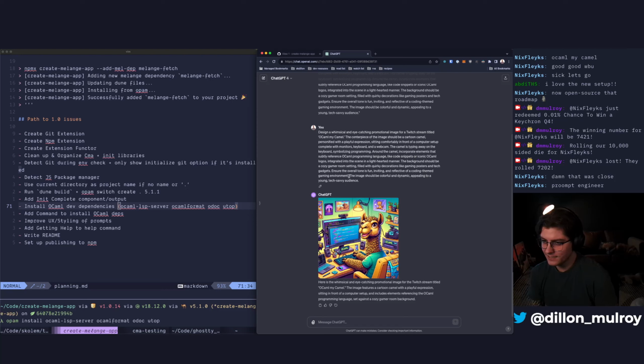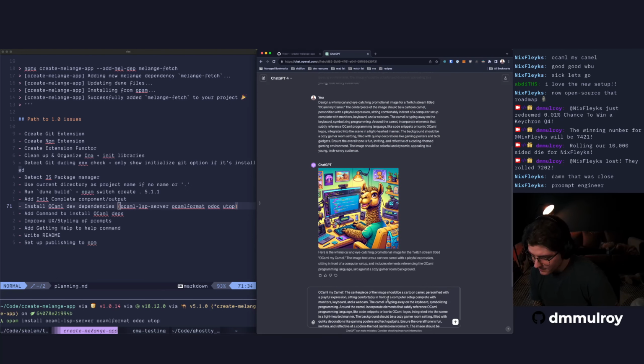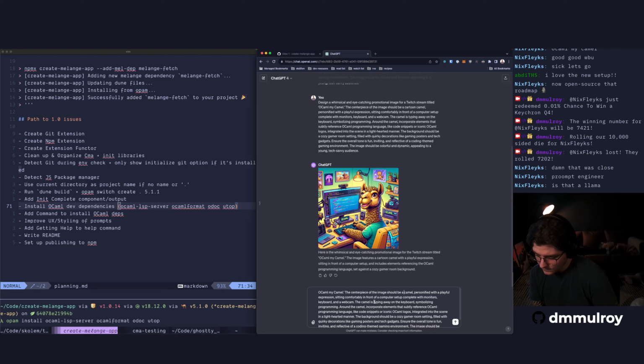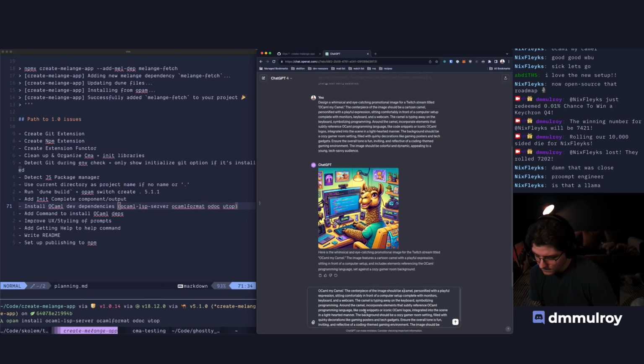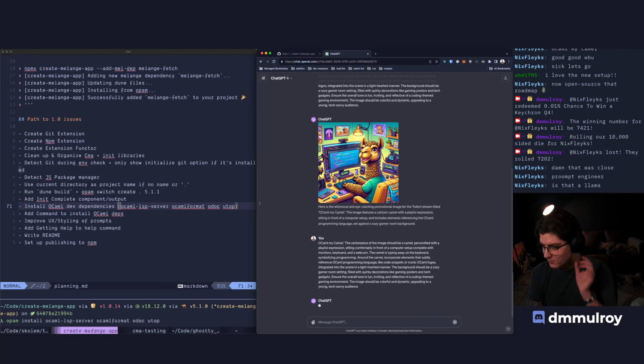Let's actually update this, and I don't want it to be cartoon. So let's grab this and let's get rid of that. Yeah, there we go. That looks more like a llama.